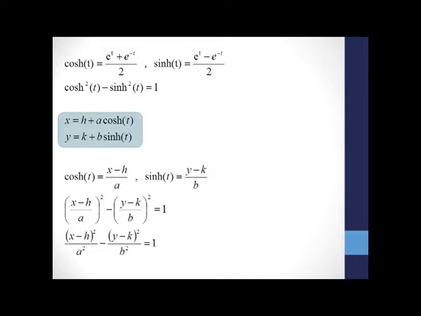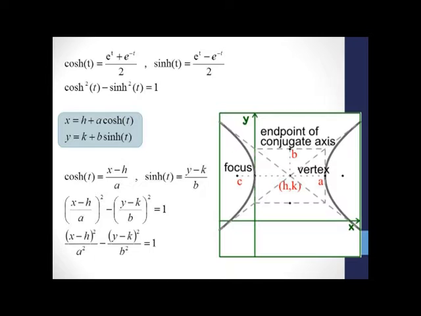So if we have parametric equations like x equals h plus a cosh t and y equals k plus b sinh t, then we can solve these for cosh and sinh to get cosh of t equals x minus h over a and sinh of t equals y minus k over b. Now plugging these back into our identity, cosh squared minus sinh squared equals 1, just yields the general equation for a hyperbola centered at the point h, k, with curves opening in the x direction. This is in fact why they are called hyperbolic trig functions.